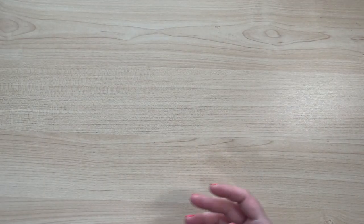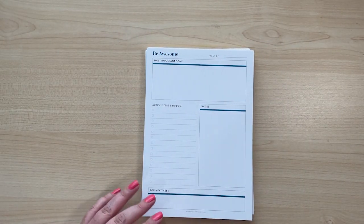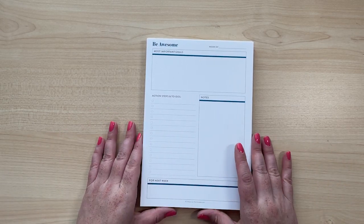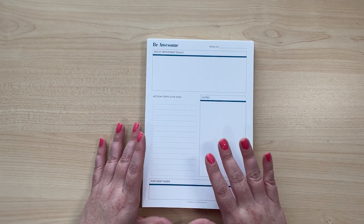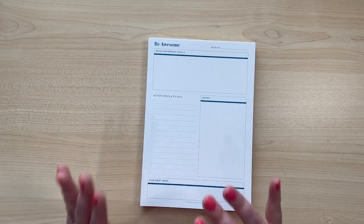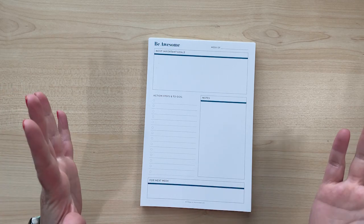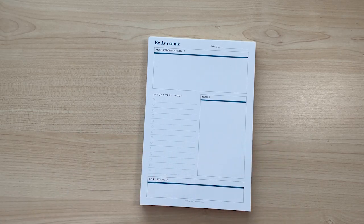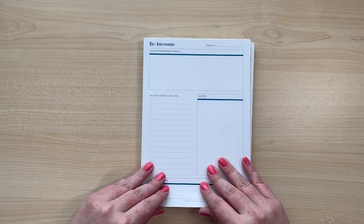And so we got some other fun accessories here. I've got some new notepads. Let me show you guys these. So this notepad set right here is the weekly goals notepad. And we saw this in our last seasonal surprise box, the summer seasonal surprise box. We got one of these notepads in here, and they told us, I believe they said it was exclusive, but like they do with some exclusive items, they show up in a different format or different colorway available on the website. So this notepad is $10.